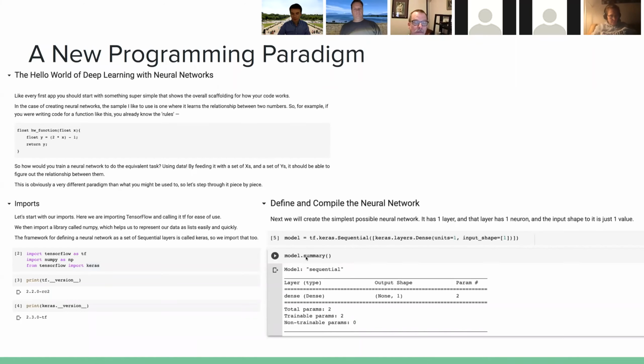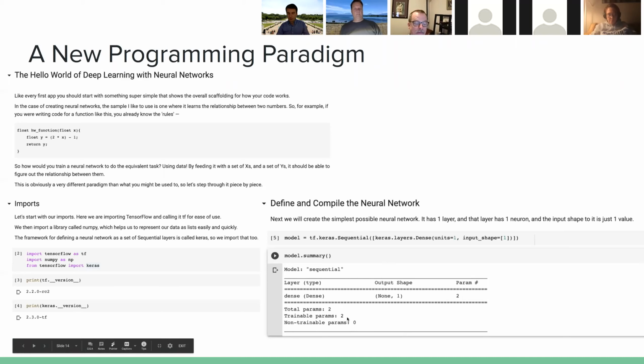TensorFlow has this method called summary. It'll give you an overview of your model. In this case, it only has one layer because you see only one row here. It takes as input one number, and right now we haven't specified the output, but that means that we expect one number. And these parameters, that I mentioned in the backend, are actually two, because you have a weight parameter and a bias parameter that are combined through a linear equation. So your output would be a linear combination of your input. By default, as David mentioned, this will be passed through a linear function or ReLU, and then you get your output. So your total parameters are 2.